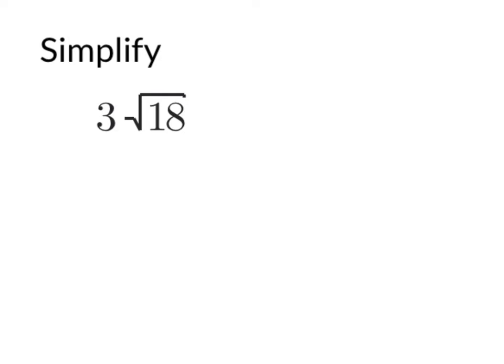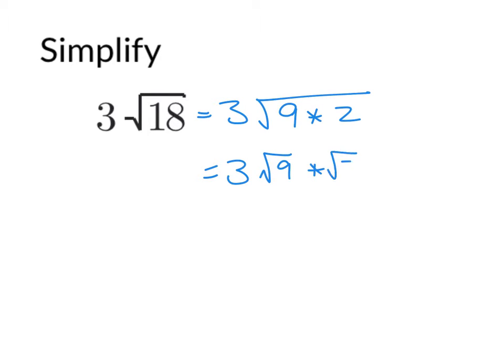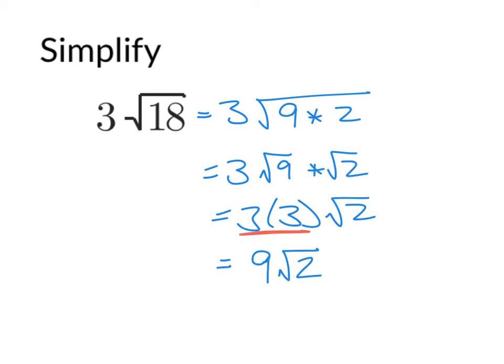Then, if we have 3 square root of 18 and we want to simplify that, well, as far as the square root goes, we looked at that as square root of 9 times square root of 2. So 3 square root of 9 times square root of 2. Square root of 9 is 3. Square root of 2 is square root of 2. So we can only multiply together the things that are not under the square root. And then the things that are under the square root, they can be multiplied together. So in this case, we have 3 times 3 outside of the square root. And under the square root, we just have a 2. So 3 square root of 18 can be simplified to 9 square root of 2.